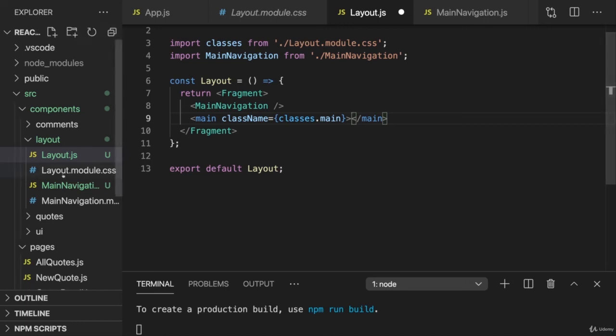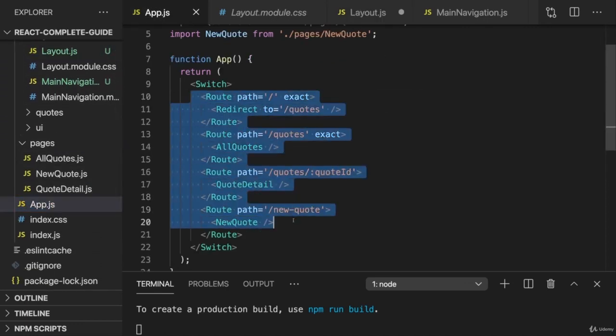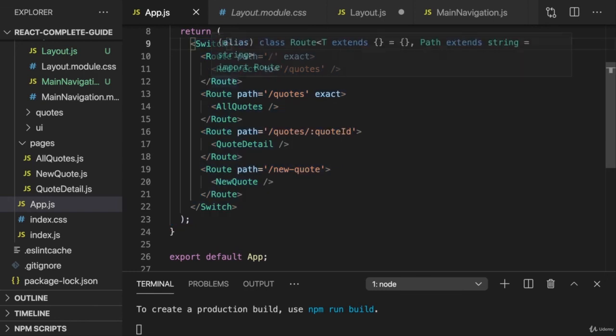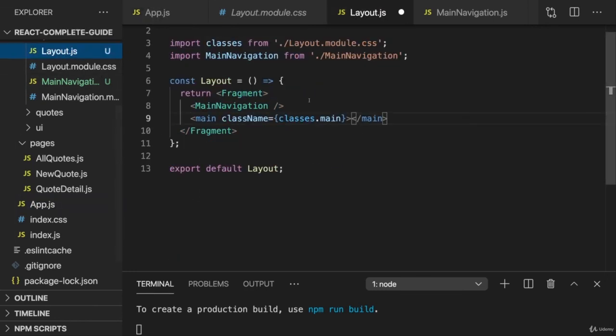Now, of course, the actual page content is determined in the app.js file by these routes though. But we also learned in this course what we can do in this case. I want to use Layout as a wrapper around this switch statement here in the end, so that whatever route is chosen and rendered, it's wrapped by the layout. And we can create such wrapper components by using props, and to be precise, props.children.